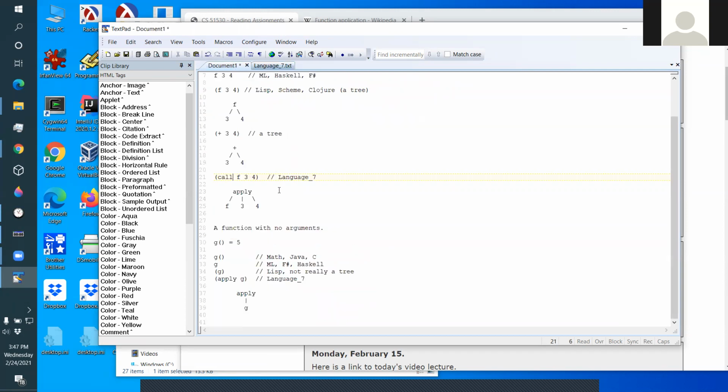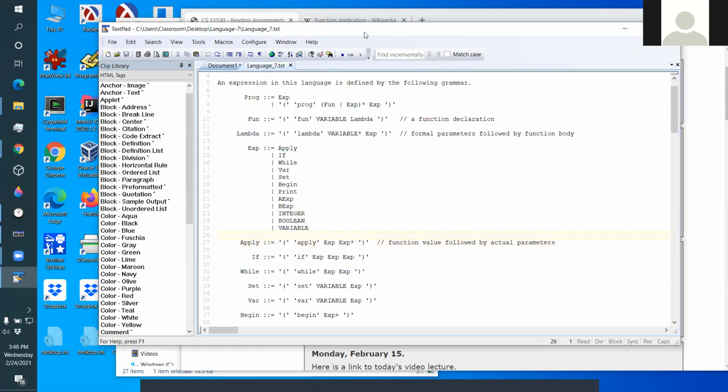I can't remember which one of the ones I found used that notation.